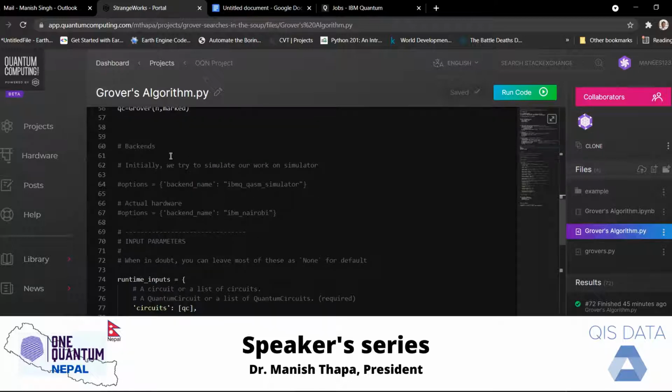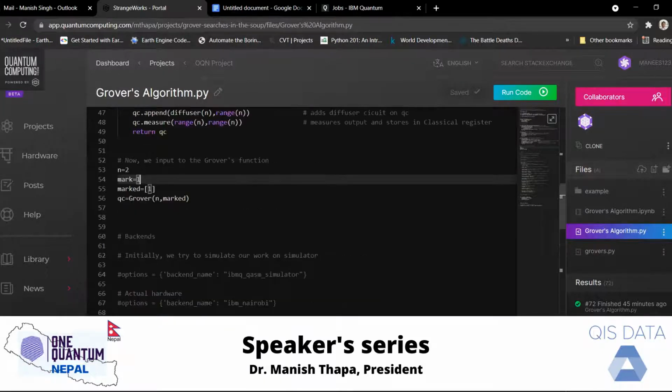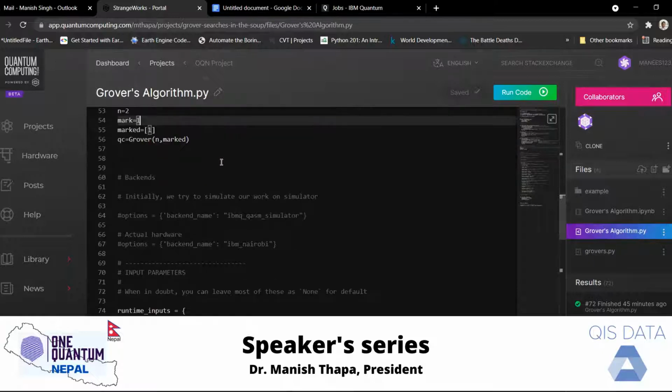After that we need to specify our backend. All the measurement of this whole Grover's algorithm function is performed on that backend.